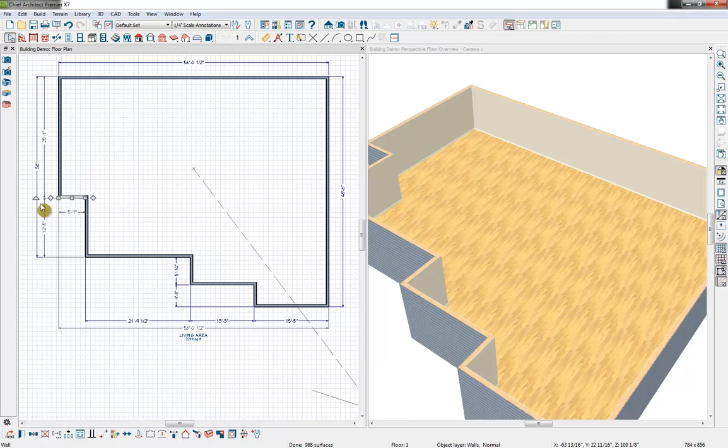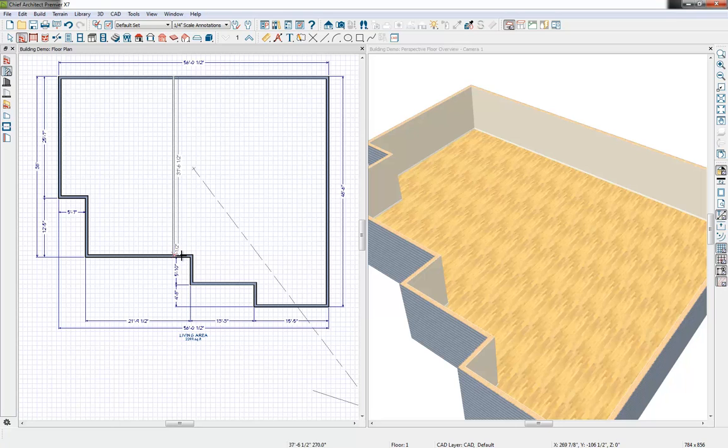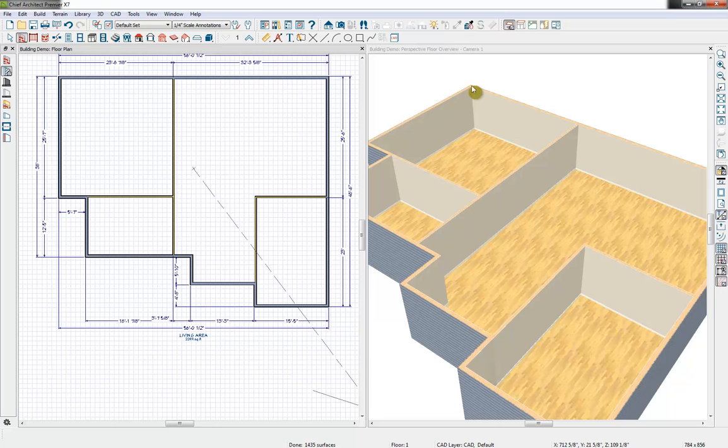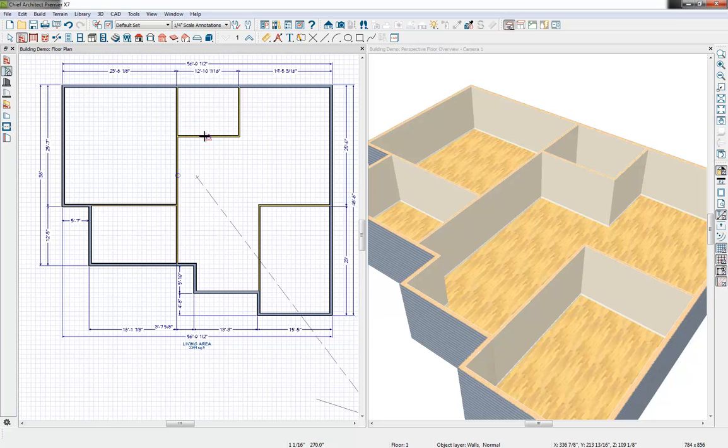Okay, now that I have everything dimensioned, I'm going to add some more walls. So let's get right back to our wall tool and select our interior wall. And I'm just going to click and drag down an interior wall here. We're going to just start working in our plan and defining new spaces and creating our rooms. Now that we have our rooms in here, I'm going to dimension a little bit further, and you'll notice when I do put the new walls in here, the exterior dimensions will automatically update with us.